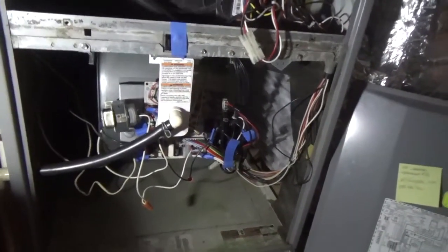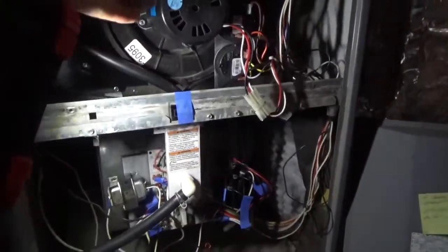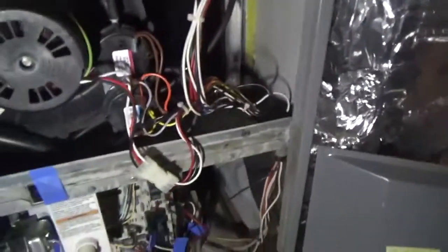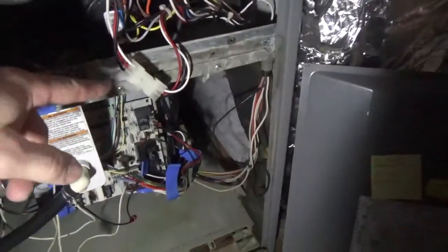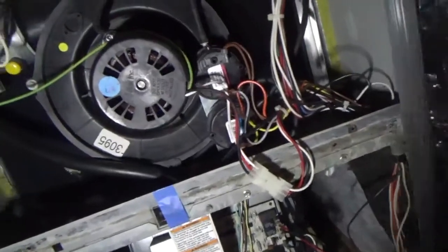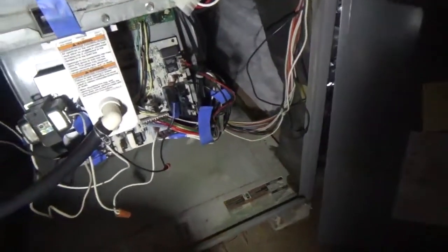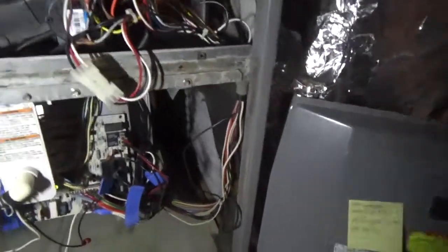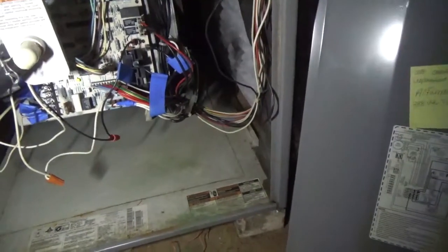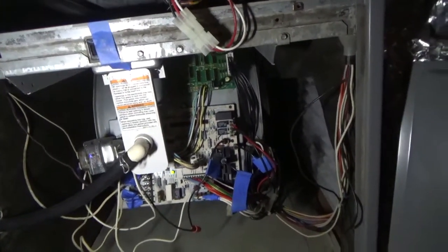For today's project, the furnace in the new house has completely stopped working. I've been fighting with it and trying to figure out what's going on. The inducer motor is not always getting the correct voltage, if at all. To test this, the black line on the cable connector is your hot and the white line is your neutral. Connect a meter to ground or the neutral line and run it to the hot line to see what voltage is coming from the control board. When it calls for heat, the control board should be sending voltage to the inducer motor to run it, but it's frequently not sending any voltage, or when it does, it'll send it for just a little bit then quit working.